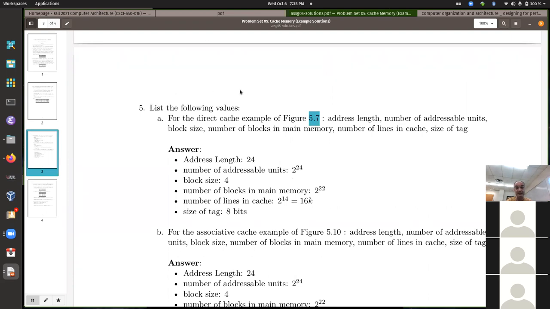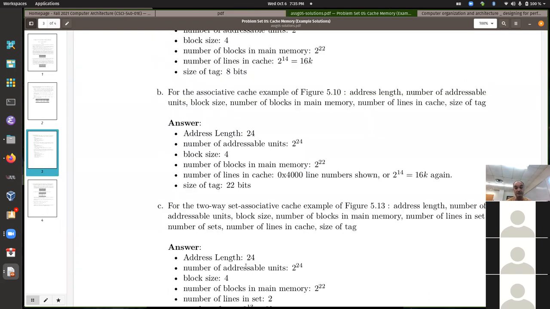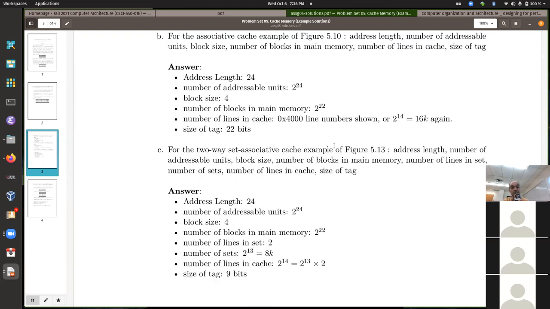But if you understood these things and understood four, these should have mostly been straightforward, and you could have read these attributes off the figures, figure 5.8 and figure 5.11. Although one thing: for the associative cache, there's really nothing in the address that specifies the number of lines in the cache when you have a pure associative cache. So you wouldn't get this particular value from the address format. You go directly to the figure, the example being used on 5.11 here.